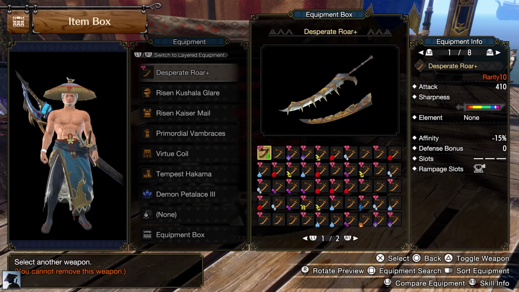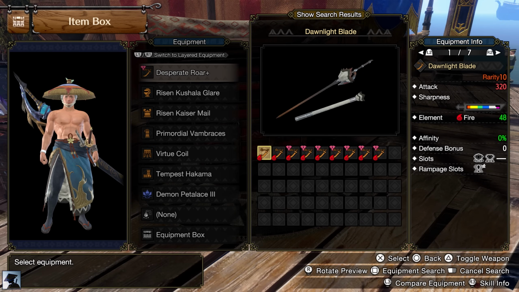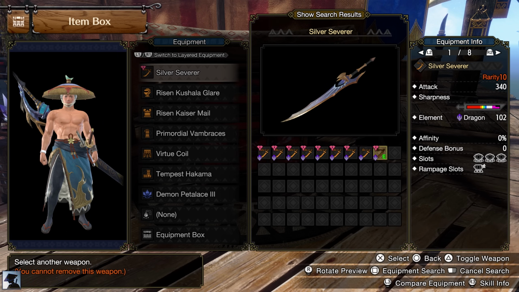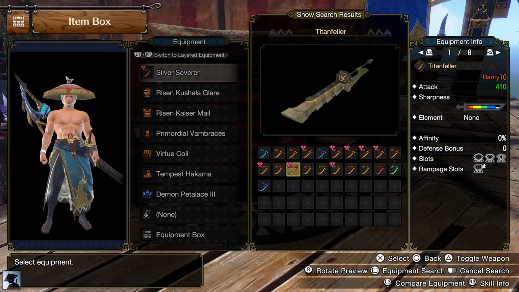At the moment, the only Elemental Longswords that make sense to use are the Fire Longsword for Velkhana, so I would either use Magma Almudron or Flaming Espinas Longsword, Thunder for Daimyo and Shogun, so Zinogre Longsword, and Dragon with the Silver Severer for Primordial Malzeno, as it is the best Dragon Longsword considering those godly level 4 slots. For basically all the other fights you want to go raw.